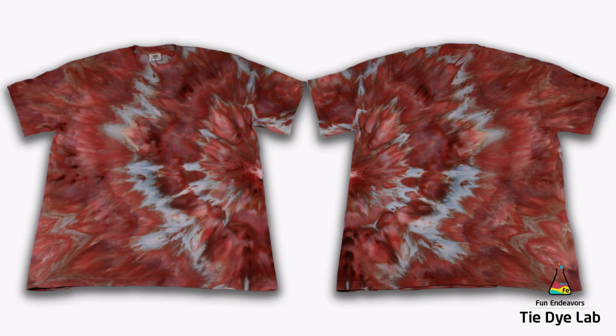Along with trying out Blood Moon for the first time, I'm also trying out a Comfort Colors shirt. I haven't ever dyed a Comfort Colors. I think the style number is G1717. I ordered this one from Amazon because I just wanted to try a Comfort Colors shirt, see if they're softer, and see how they fit compared to a Gildan Ultra Cotton shirt.